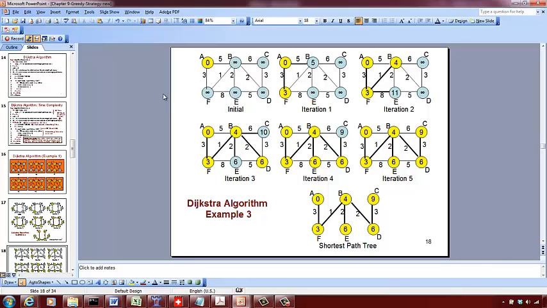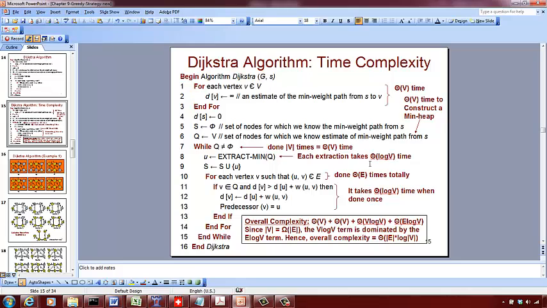So whenever we explore an edge, we could change the weight of the node. For example, we reduce this from 5 to 4, so the position of B in the min heap changes or could change, right? In the worst case, let's say it changes, then it takes again log V time to rearrange the heap. So if we traverse the edges a total of E times, and each time we end up changing the vertex weight, it takes log V time to rearrange the heap. So the time complexity to do the relaxation across all the iterations of the algorithm is theta of E log V. So the overall complexity is going to be theta of V plus theta of V plus theta of V log V plus E log V.